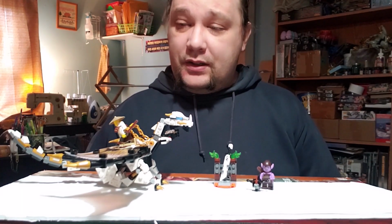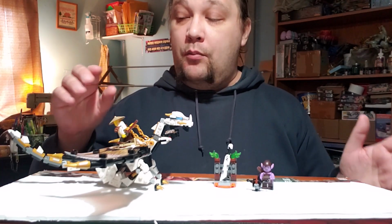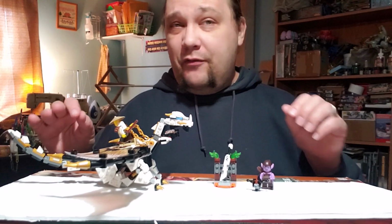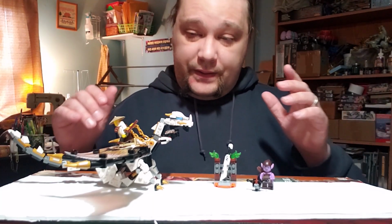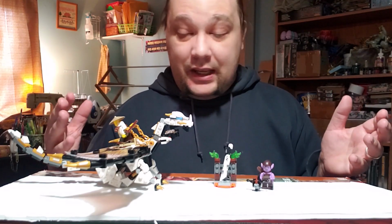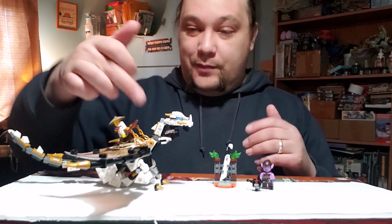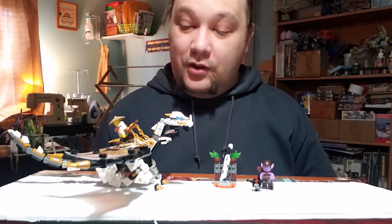As far as appearance goes, I really like this. I love the wings, but I also know it's probably not going to be everybody's cup of tea because of the studs on the side, although I think that gives it more of a scaly appearance. Plus, you could actually add more onto it if you wanted to. Put spikes all down this thing, the way it's designed.